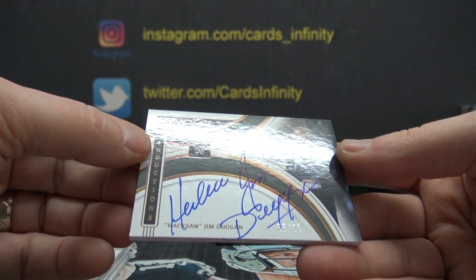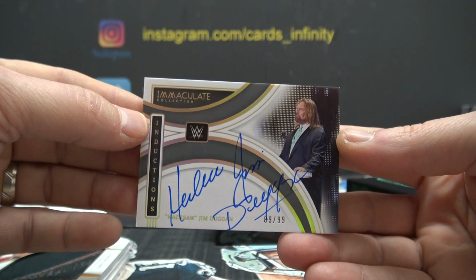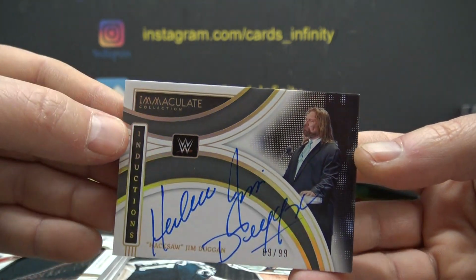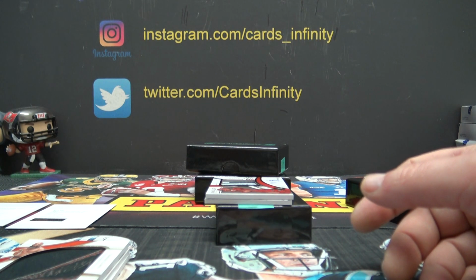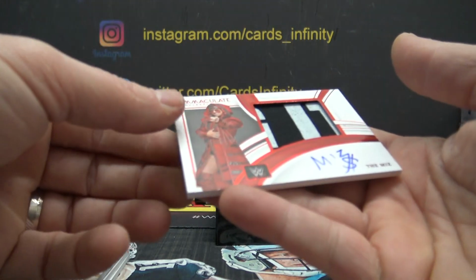Hacksaw Jim Duggan, 89 of 99. Big autograph on that. 89 of 99 down here. Kind of the ink's over it. Kevin, that one's yours. We need some 2s, 4s, 0s, and 6s, and everybody will be on the board.